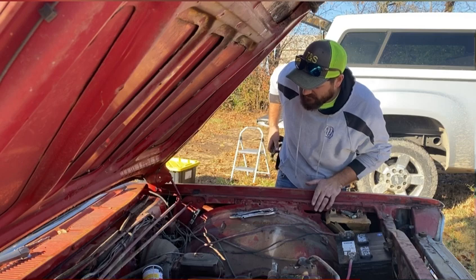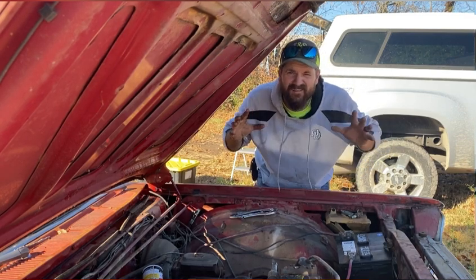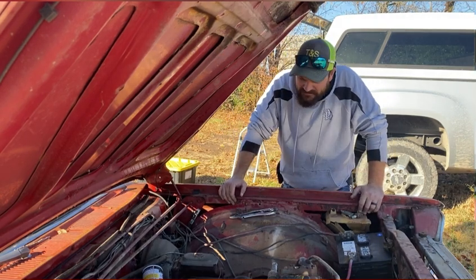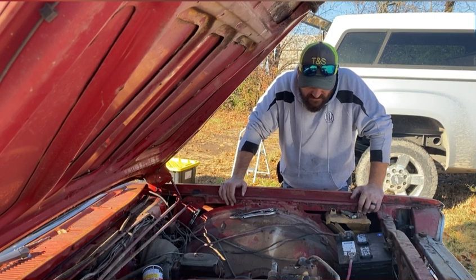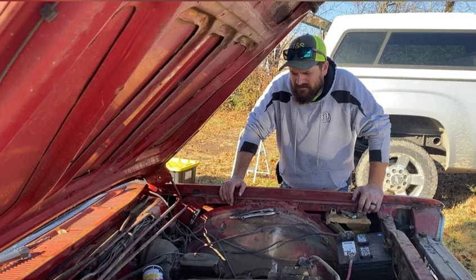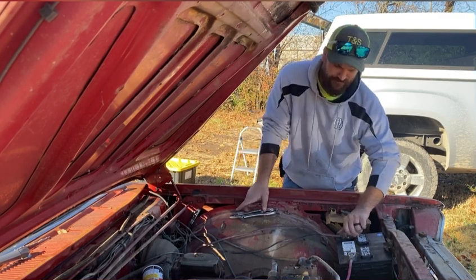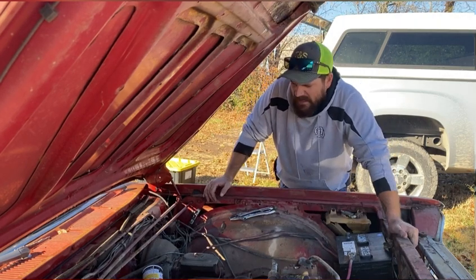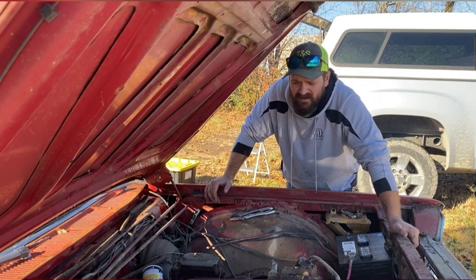Yeah, that's a good old Mopar starter. Mopar no car. So I kind of anticipated a problem like this with this car sitting as long as it had, and actually have another starter with me. So we're not even going to try because we only have one battery here, and I would rather not run that dead and actually get this thing winging over fast enough to get it running.